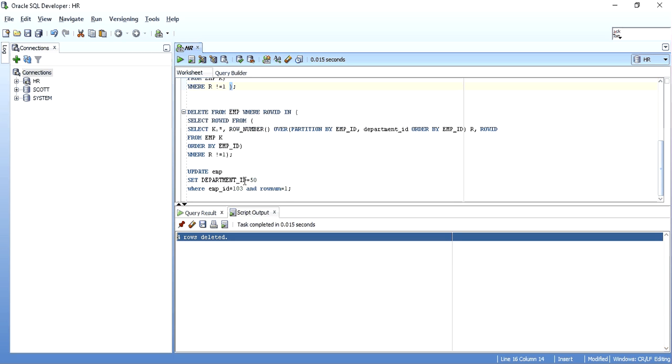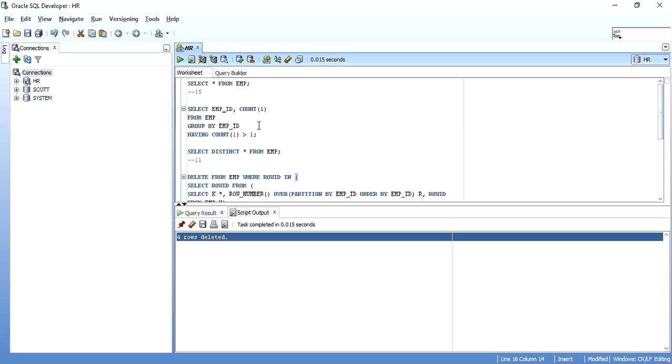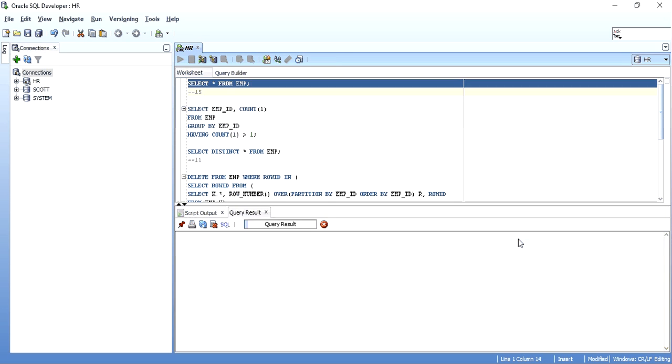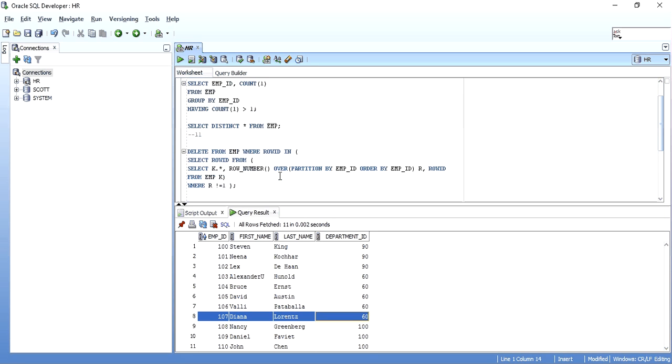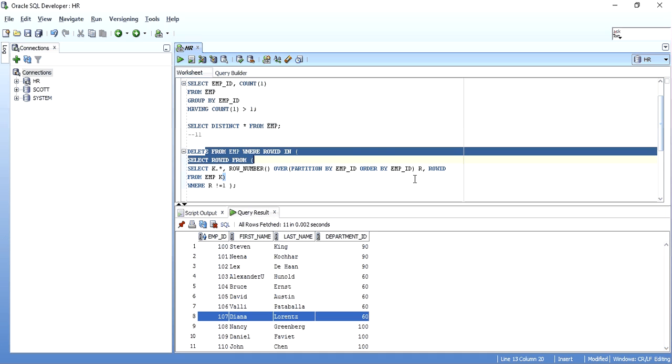All I need to do is just select stuff from employees. I get 11 records over here. See, I get 11 records and all my duplicates, that is, 103, are deleted now. 106 is deleted. 107 is deleted. So great, in a single statement you are finding your duplicates and you are deleting them. And it is quite fast because you're working with row ID.